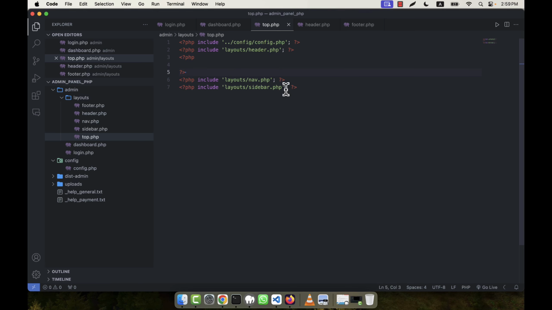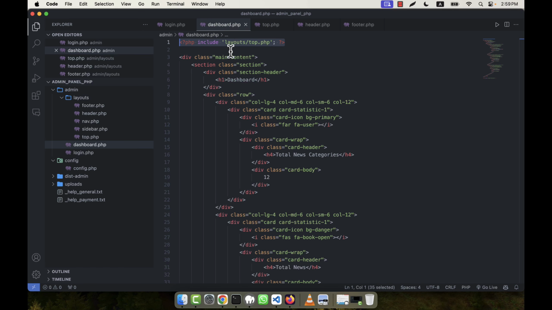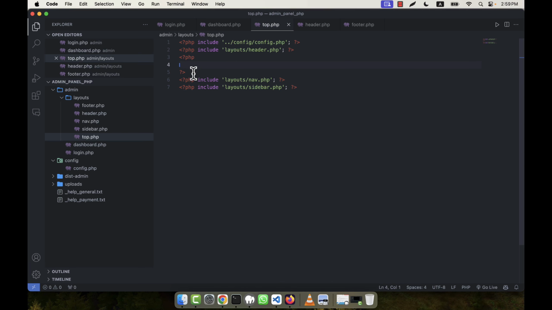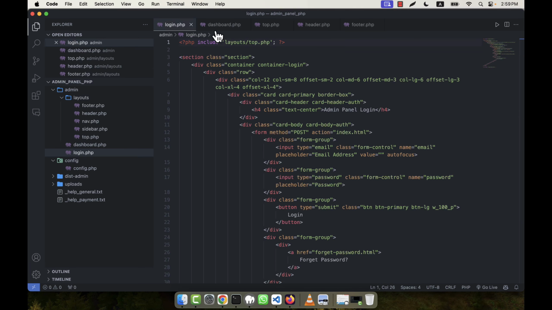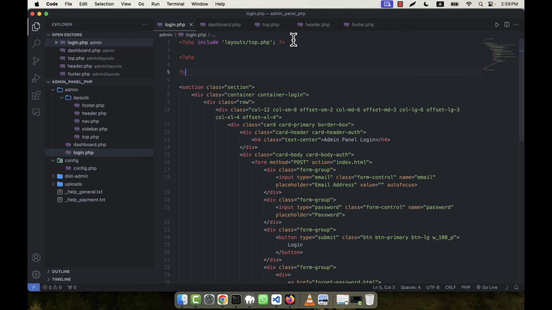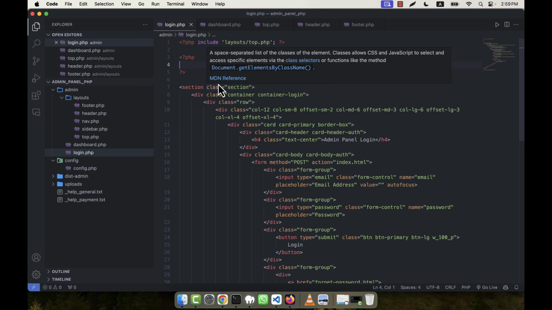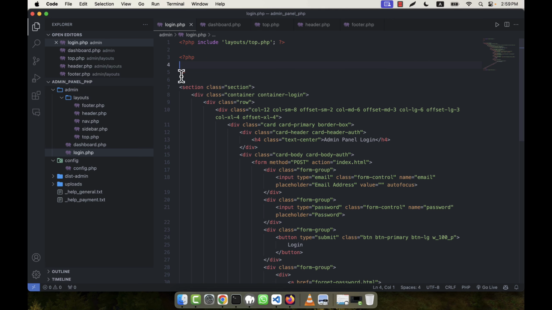The trick is to detect which page I am in. In order to show that, I am going to show you in the dashboard so that you can understand. Here, in order to show the current page URL, how can I get the current PHP file name?